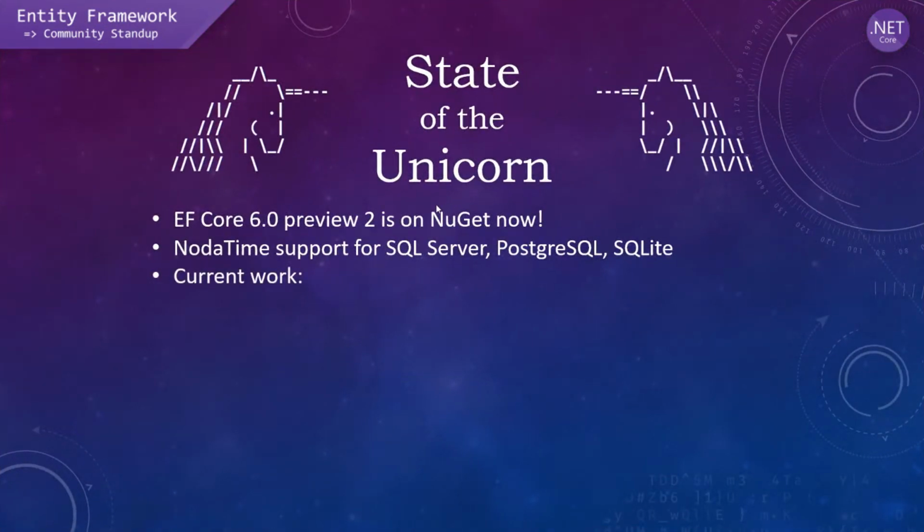Let's look at some of the current work we're working on. Smit is currently steaming away on EF6 query parity, looking at all of those group join things that we still haven't done, even the ones that are debatable about the translation, whether it's good or not. We're getting there. We're going to miss some cases here. So if you try the previews, you could try now, but we haven't done a lot of this work yet. But certainly as we move on, try the previews, and if you have queries that don't translate on EF Core and that do translate on EF6, then let us know so that we can keep track of that stuff.